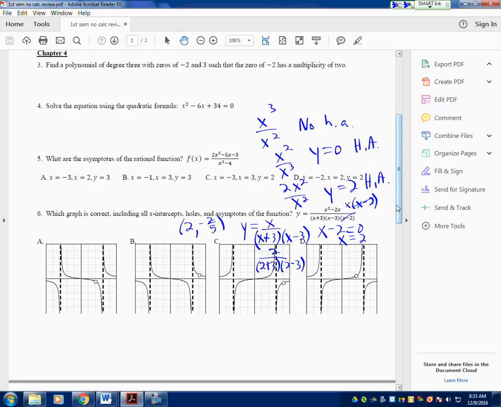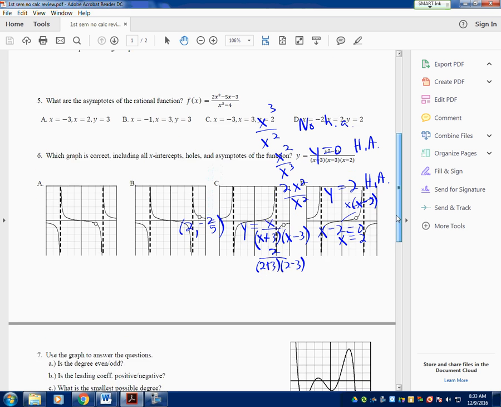I was pretty specific on number 6 that you had to know what the y-coordinate was to be able to tell which one of these it could be between D and A. It had to be A because the y-coordinate was negative 2/5, not positive 2/5. That was 1 through 6. So you had a question on 7.